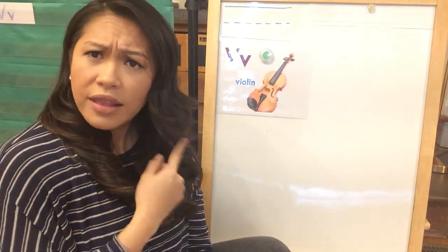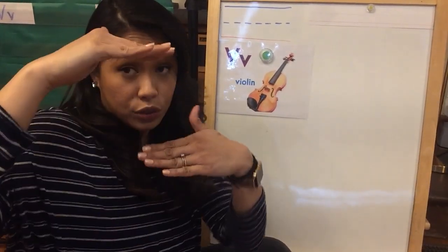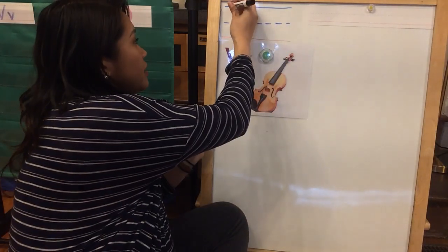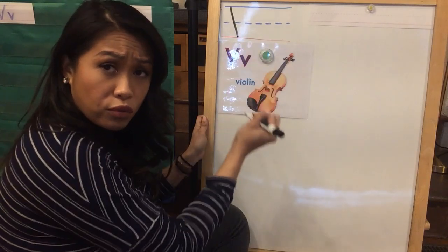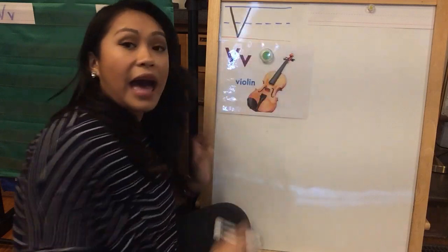So when we are writing the letter V, we need to be extra careful not to go outside of the two lines. I've been seeing a lot of your work and you've been practicing your writing and trying to be very neat, but some people are forgetting about the lines. So with a capital V, you want to start at the very top, and we go down to the red line, but don't go past it. It's gonna go kind of diagonal and then you're gonna go straight back up to the top line again. That's the capital V.